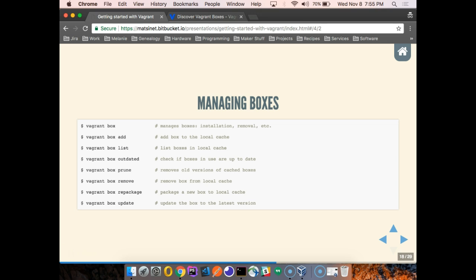Okay. So you could do list, outdated. So outdated would check the ones that need to be removed. So I had 3 of them on there. It'd probably remove the 2. Prune is the one you want to run from time to time when you have old stuff. It's going to remove those old images that aren't in use. That aren't in use, like not running currently. Well, I may be mistaken about that because I think I'm thinking of Docker.